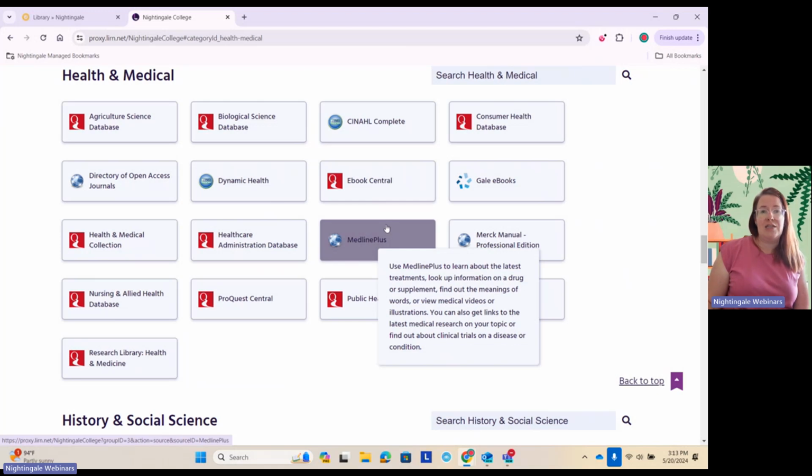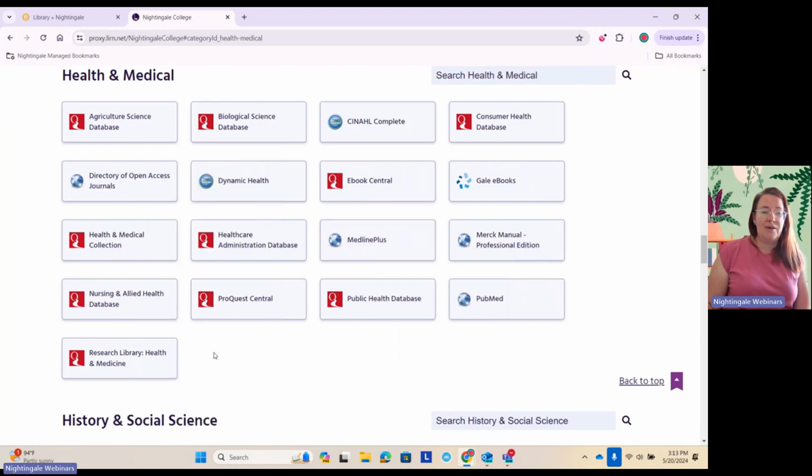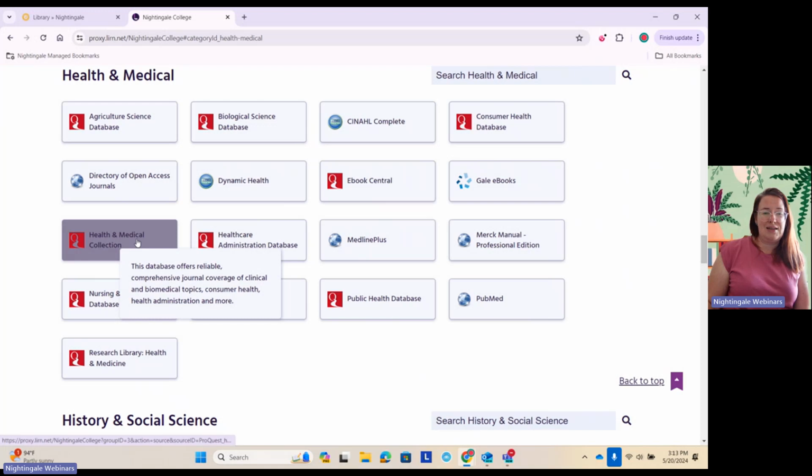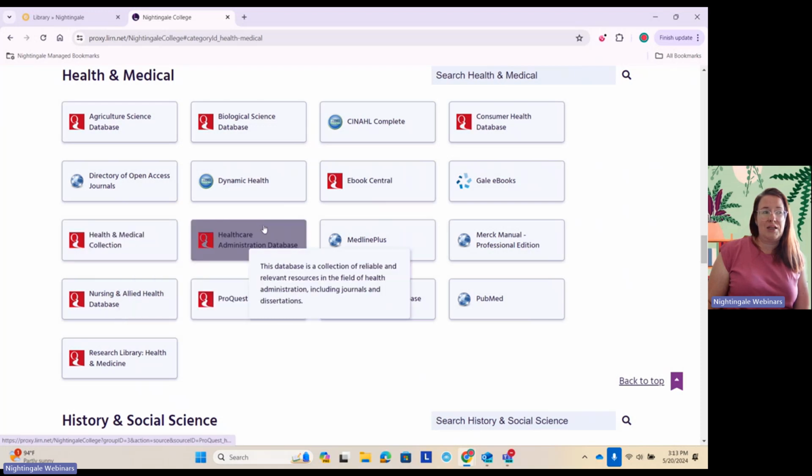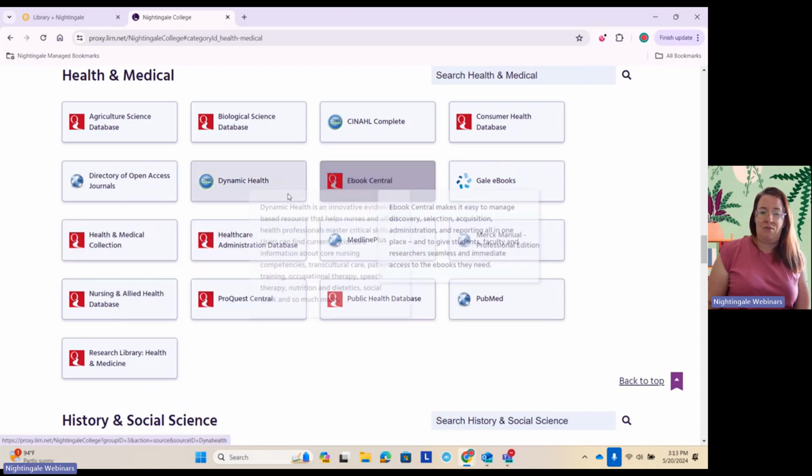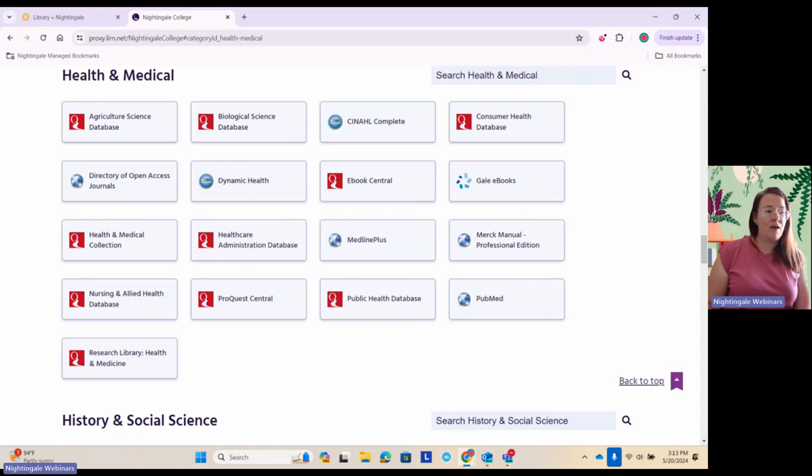If we want to see easier to read information, that might be a good place to look. All of these are available for different things. You can see their descriptions underneath them and be able to look for them there.